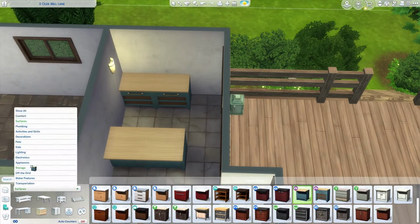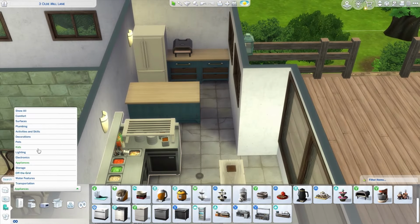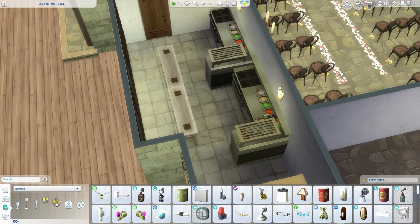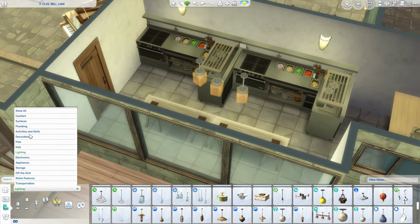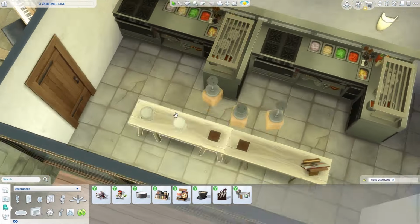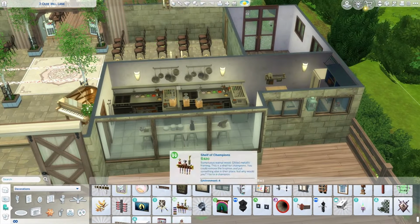But obviously you can do that in The Sims, you could do that in your game. Once the ceremony's ended, you could then turn it into the space where there's the dancing. But I can't fit everything in now, if you get what I mean, because I'd have to take all the chairs out. So that's why I put the dance floor there. It's got all the elements you need, so you don't need to change anything, but obviously if you want to, you can. Because there's the piano and the speakers. I was reluctant to do that, but I just feel like I needed that dance floor in there. Do you know what I mean?